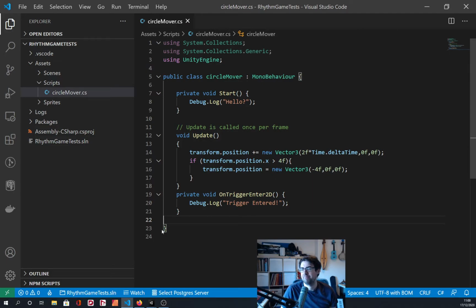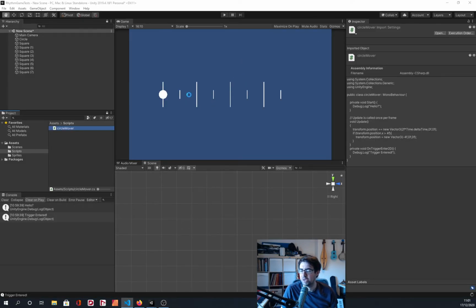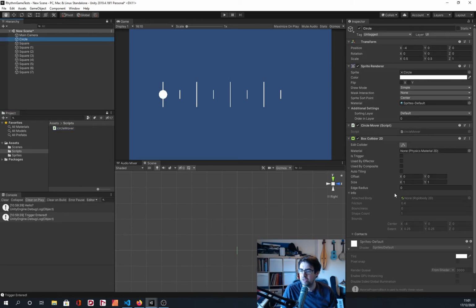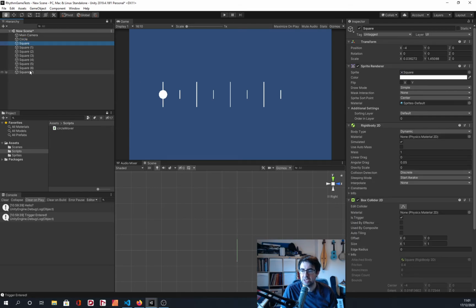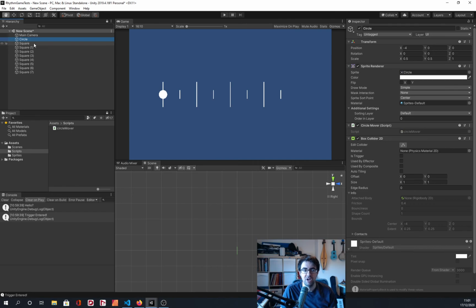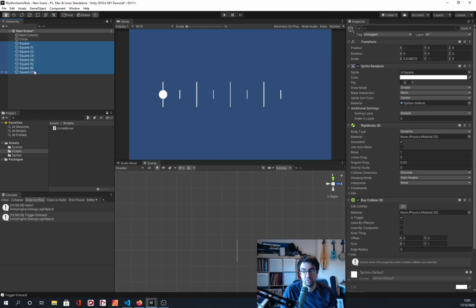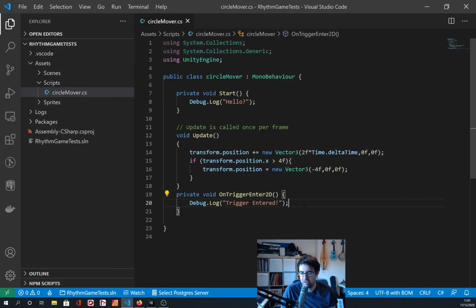So in summary, check your axes are correct, especially on the Z-axis, even if you're in a 2D space. Make sure that one of the objects has got a box collider, the other objects have a box collider and a rigid body. Make sure at least one has got trigger enabled. It could actually be both or just one or the other, but just make sure at least one of them does. And then finally, make sure that you're definitely using OnTrigger rather than OnCollision, because that caught me out.